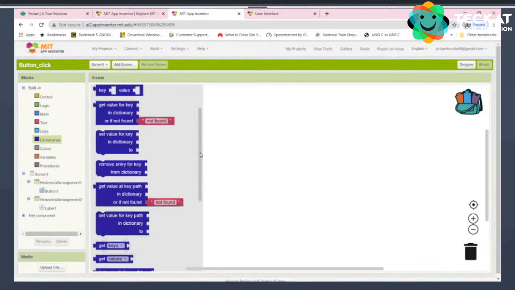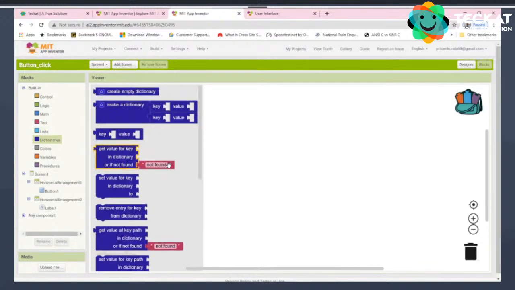Now, dictionaries are also something that are visible with Python. It consists of two values, a key and a value, what we can call a key-value pair. The keys are the unique identifiers. For example, your registration number is a key, and the values are your name, your father's name, your address, your phone number. Everything are the values inside that key of your registration. So that is what a dictionary is. It consists of several keys and each key consists of several values. The key cannot be repeated, it is a unique identifier.